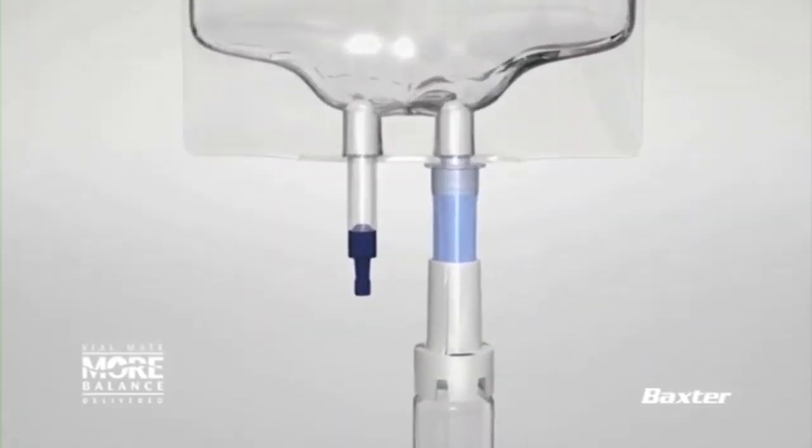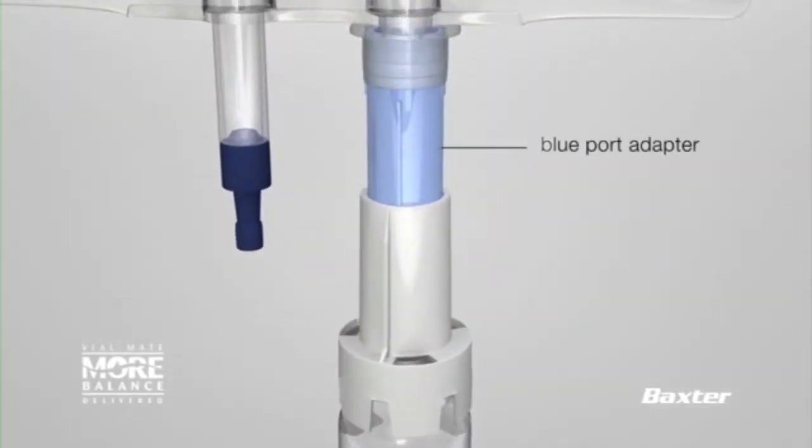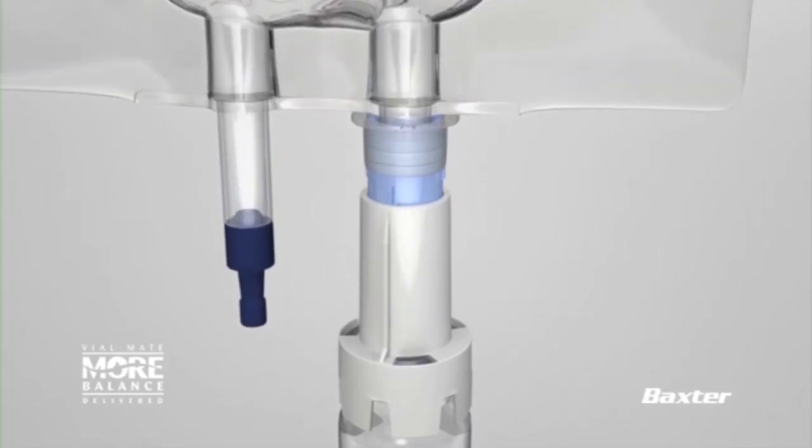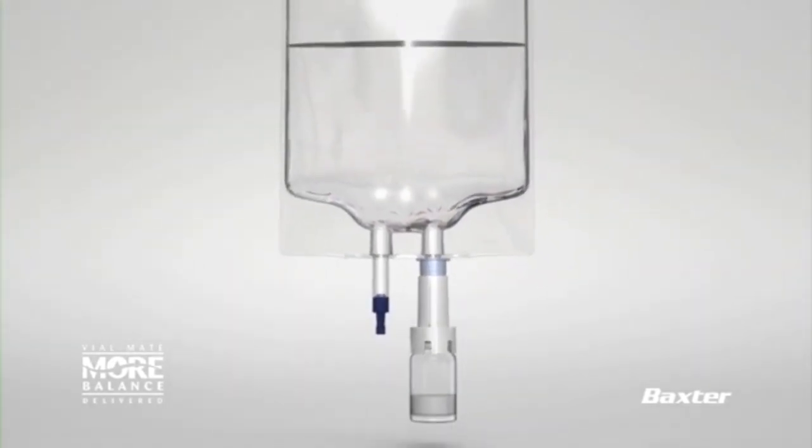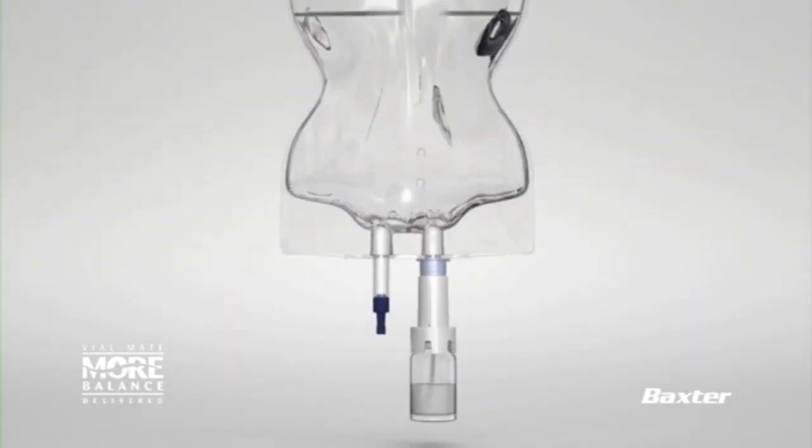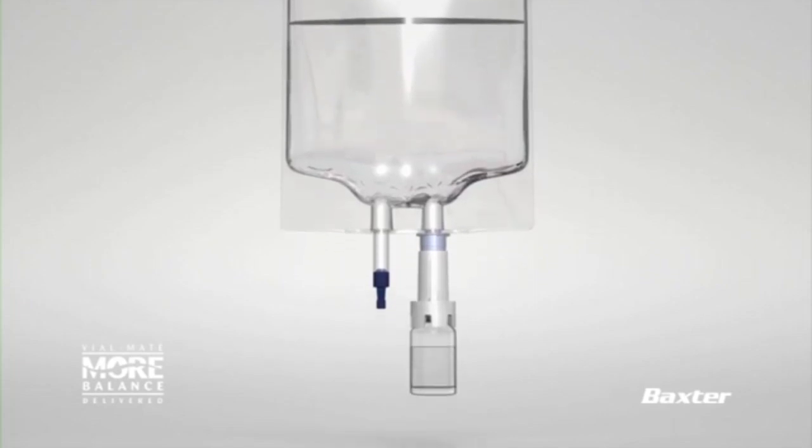To activate the vial, simply line up the grooves. Compress the bag into the vial. By squeezing the bag, we push the liquid into the vial about halfway. Shake the vial in order to mix the contents with the water.